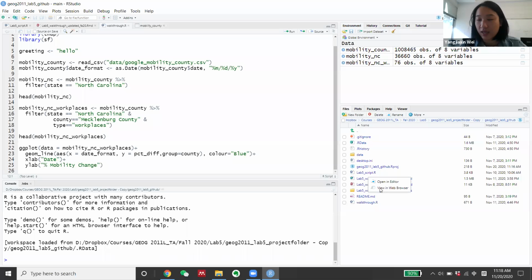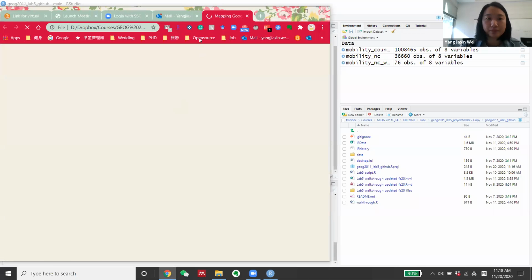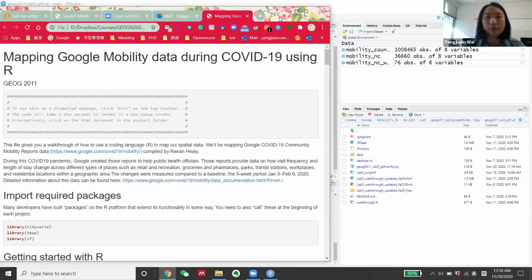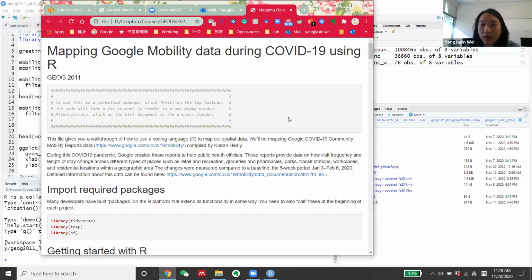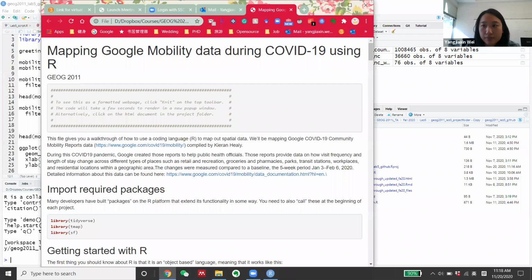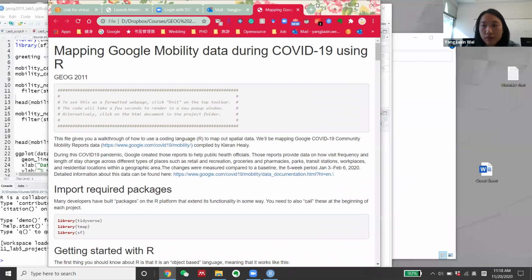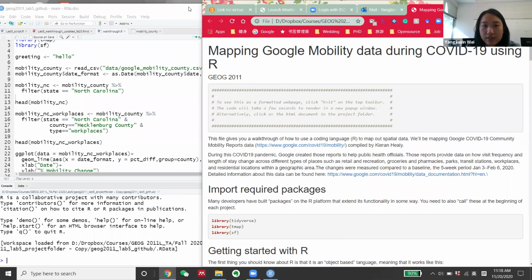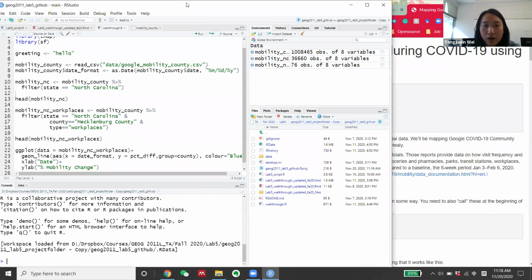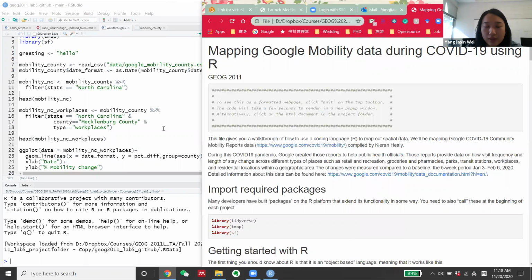It will ask whether you want to open in the editor or in a web browser, so I will open it in the web browser. Now I've opened the walkthrough file, and I will put it side by side with my R project so you can see it clearly.